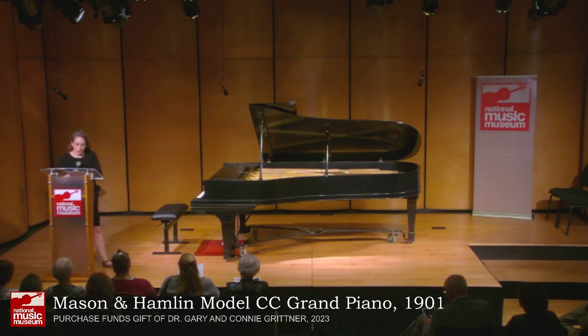What's interesting about touring musicians at the time, now you can take for granted that anywhere you go in the country, in any, you know, semi-major town or city, they're going to have a somewhat suitable piano. You know, some might be better than others, but at the turn of the century, that was not the case.